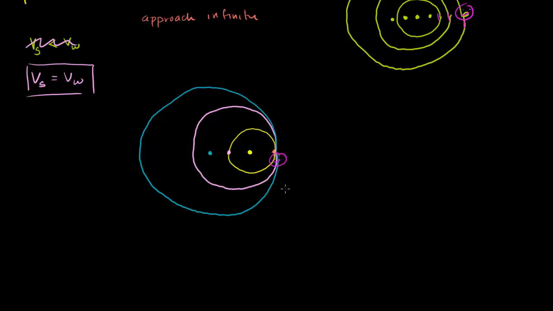What's he going to experience? Well, if we assume this is a sound wave, he's not going to hear anything until the thing passes right there. And right when the thing passes, it has all of the sound that it generated coming with it at exactly that moment in time. Instead of hearing things periodically, all of the wave fronts smack this guy all at once. Perceptually, instead of hearing a pitch, because you're hearing something periodic, you're just going to hear a big thump, because all of that sound energy is getting to you at the same time. It's no longer really a frequency. All of the energy is coming to you at the same time.